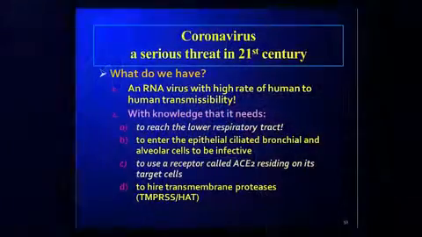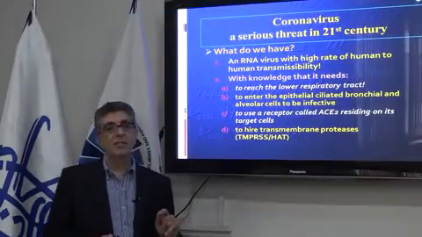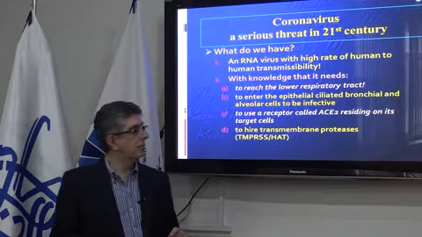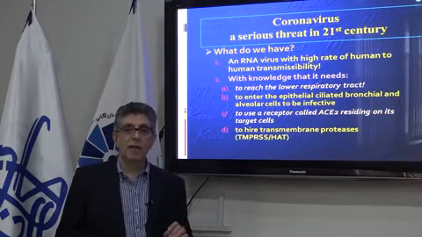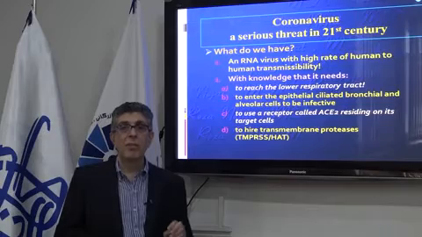If the virus spreads, many people may die. And we know that the virus needs to reach the lower respiratory tract. We know that the virus can enter the bronchial cells, ciliated bronchial cells, and alveolar cells through a receptor. And we do know that the receptor belongs to the renin-angiotensin system. And angiotensin II can provoke inflammatory reactions and aggravate ARDS. And we do know another thing, that the virus hires our proteases to make it replicate.